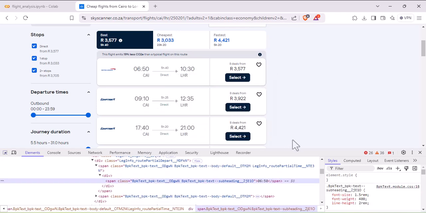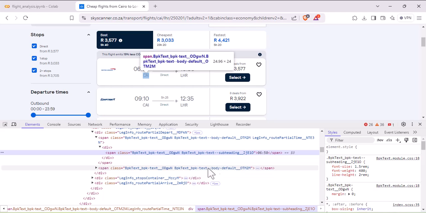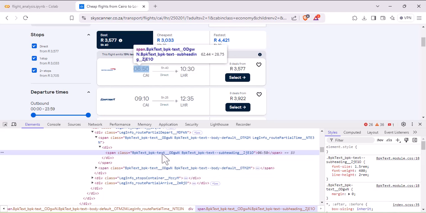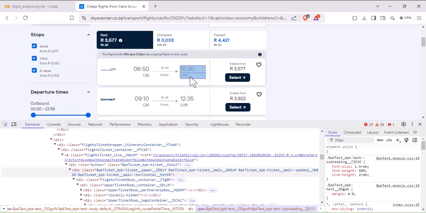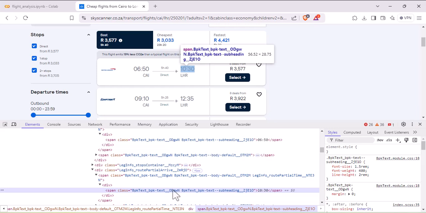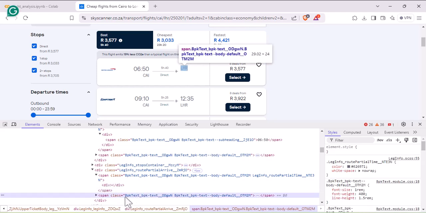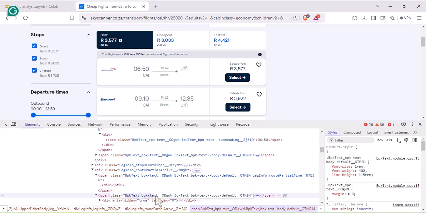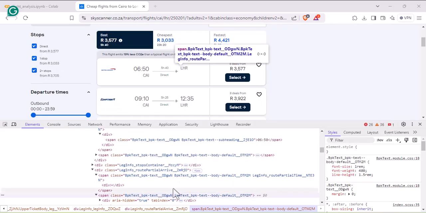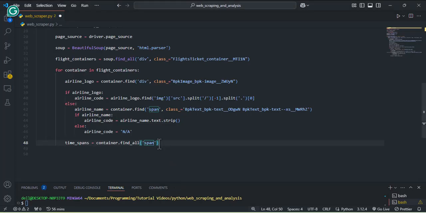So let's start from the departure time. You can see this departure time, this is the span with this class, and the same thing, this arrival time has this class. You notice that the two actually have the same class.